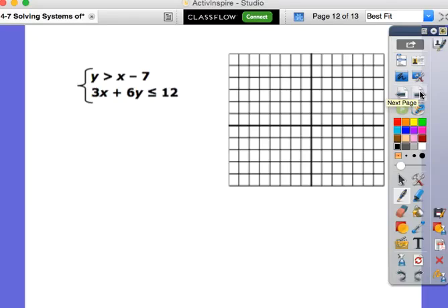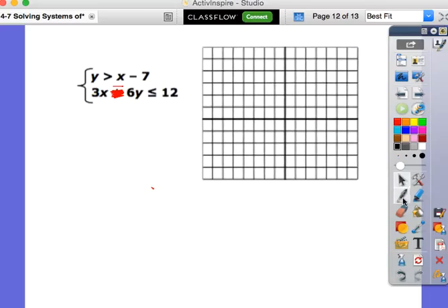All right. Is this our last one? Okay. I need for us to adjust this just a little bit because there's something that I need to make sure we're good. So instead of 3x plus 6y, I want you to change that to 3x minus 6y in the problem. Now the first one, we're good to go. We're just going to go ahead and start graphing. And we start at negative 7, which means you're going to have to come down here like this. And then from there, we're going to go up 1, right 1, up 1, right 1, up 1, right 1.